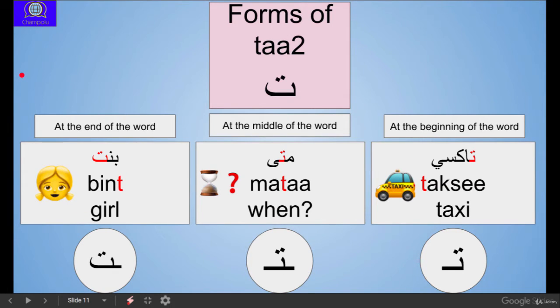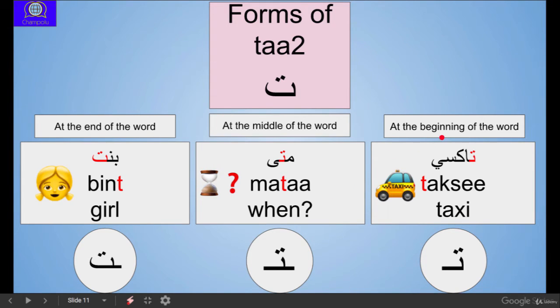Moving on to the next letter, it is the letter te, which is similar to the sound of the letter T in English, and you can find it to be quite similar to be, except that it has these 2 dots on top of the letter instead of 1 dot under it as in be. And you'll find that these 2 dots occur whether the letter is separate, or whether it's in the beginning of the word, or in the middle of the word, or the end of the word.